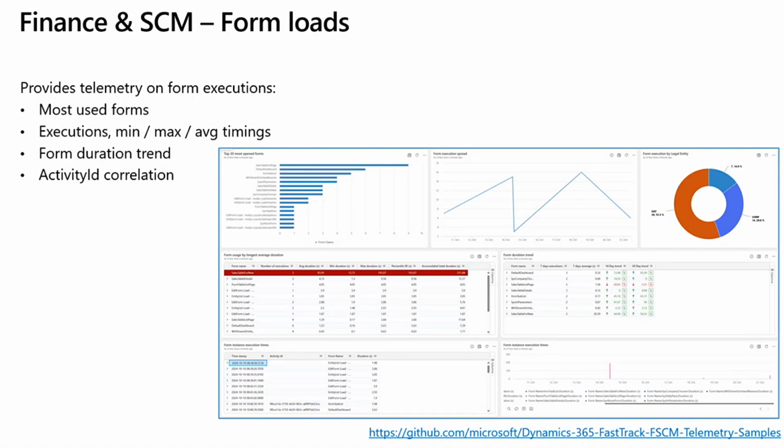So you can see most used forms there, executions, how many times it is opened, by who and when, and you have your min, max, and average timings to understand how it feels for a user to open specific forms. We also have a duration trend and activity IDs that we log. Those activity IDs can become important if you have an issue with forms loading slowly and you're not able to troubleshoot it. If you contact Microsoft support and pass in those activity IDs, we can fairly quickly go and troubleshoot and find out what's going on.